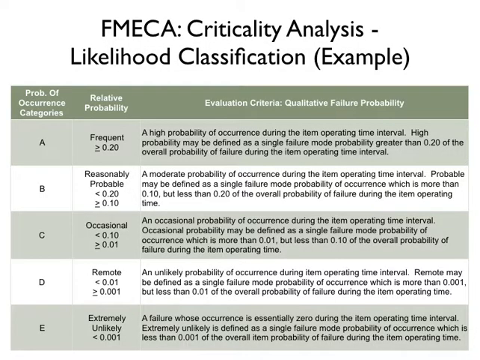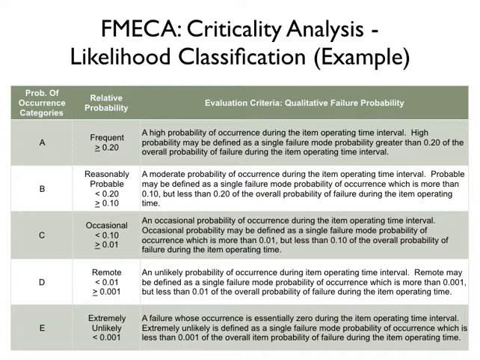So in comparison, the FMECA criticality analysis is a little bit different. It's very similar in some ways. The first way is looking at the likelihood classification. So instead of a 1 to 10, it's A through E. So it's a slightly smaller scale where the probabilities are grouped together a little bit more.